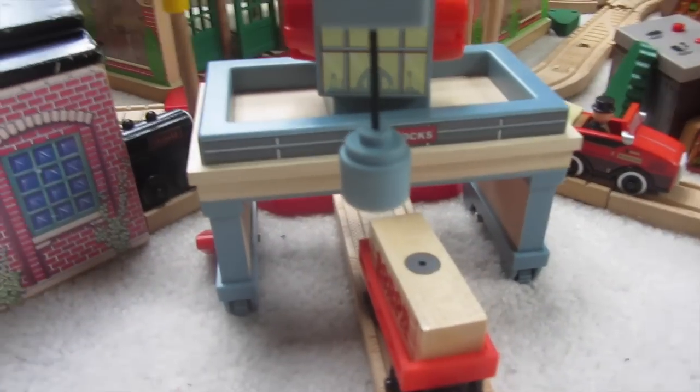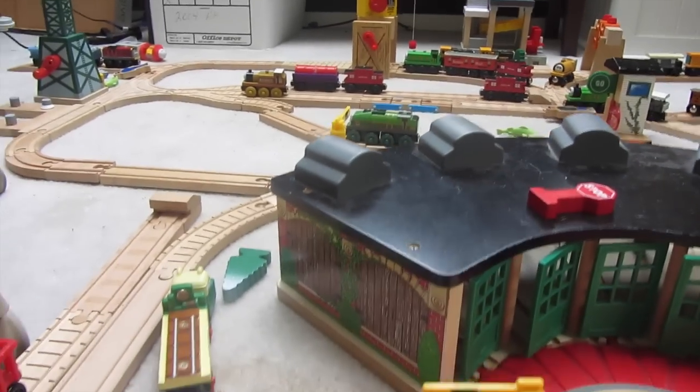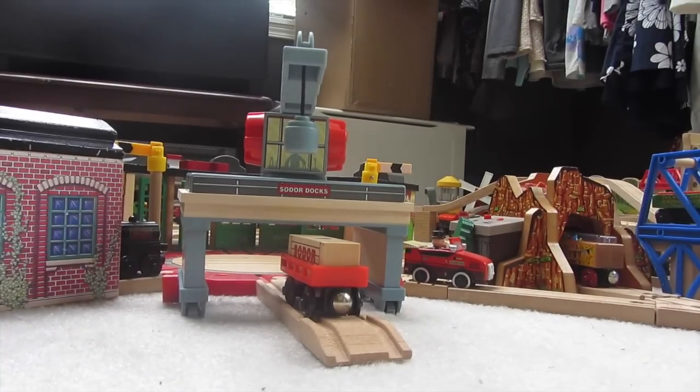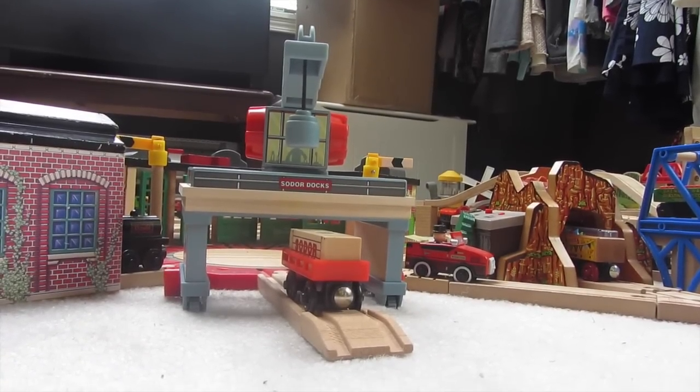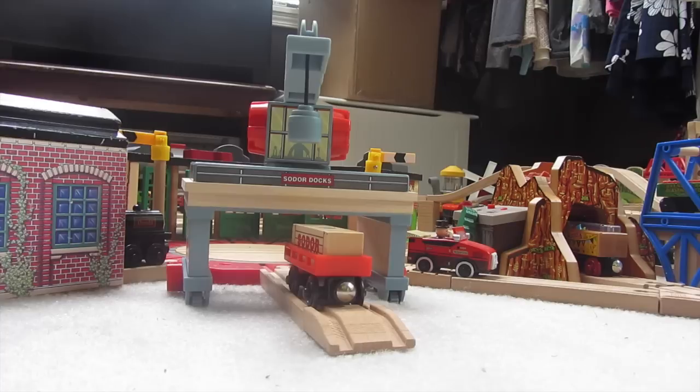There's a similar car that came with Colin, but it's sort of a darker red or like a maroon. So this is different and nice. I'll give you one more close-up detail. This has a lot of detail to it and I really like it because I think it will suit well over at Brendam Docks, which is currently under construction. You'll be seeing it in my series, and once season three is over, I'll be into season four with a brand new layout because I have a lot of ideas for it.